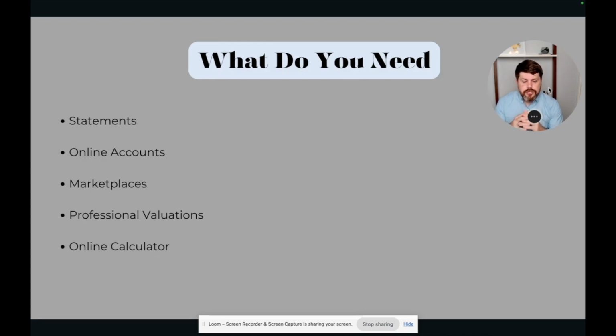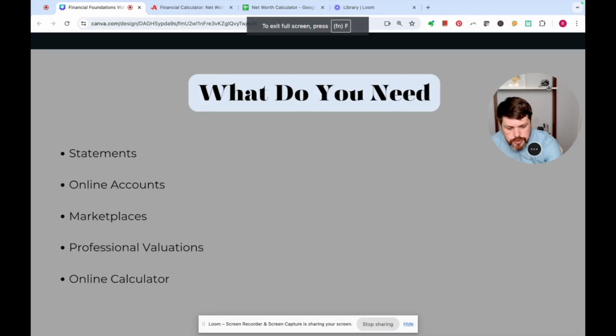One of the ways that we do this is we need to move the information that we have gathered at this point to a net worth calculator, or something that's tracking our net worth over time. And so let's do that now.